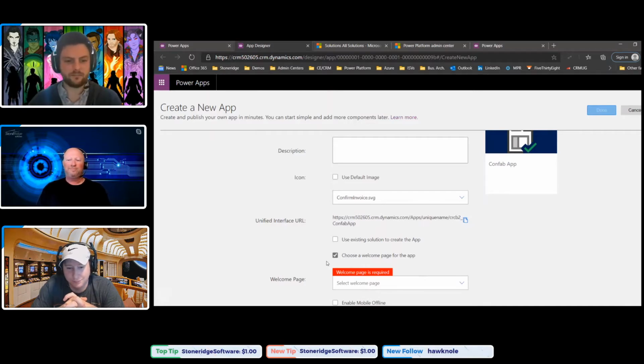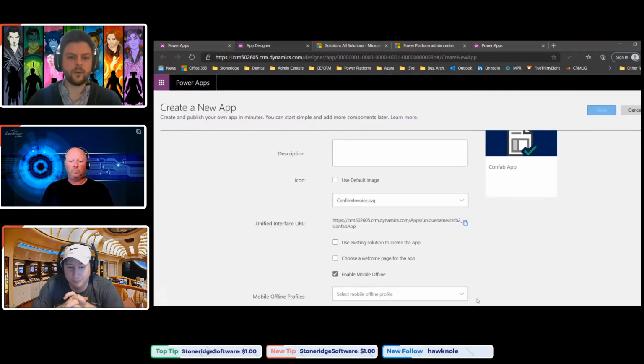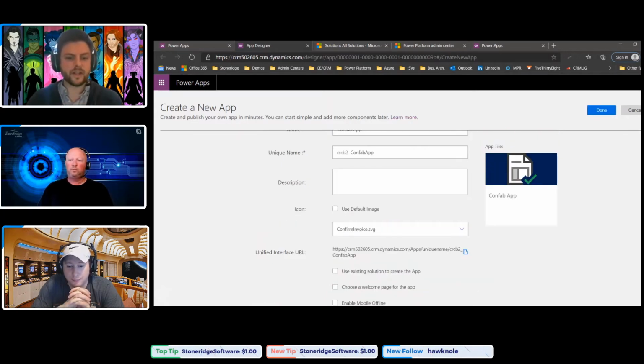And it's not something that's super pertinent for us, but for an end user base, this is something we can throw into the mix. And then down below, this is where we can enable mobile offline. So if you have mobile offline profiles that are built out, I think by default we'll have field service in here. And then there are a couple of sample mobile offline profiles in there as well. We're not going to do that today, but this is where you would designate the highest level configuration items here.